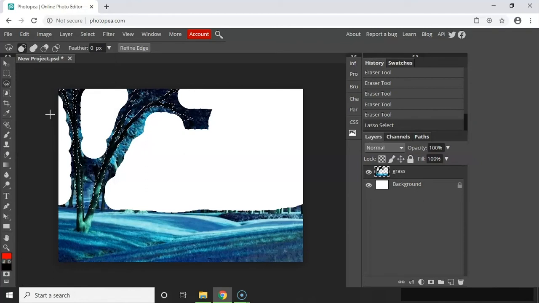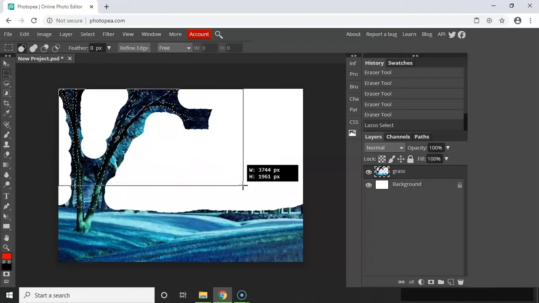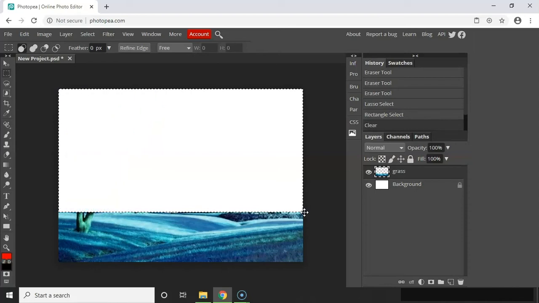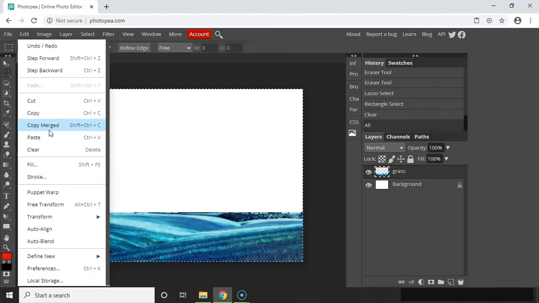And I think what I'll do now is take the selection tool and delete down to a clean line of the grass and press delete, and then paste what I had just copied.